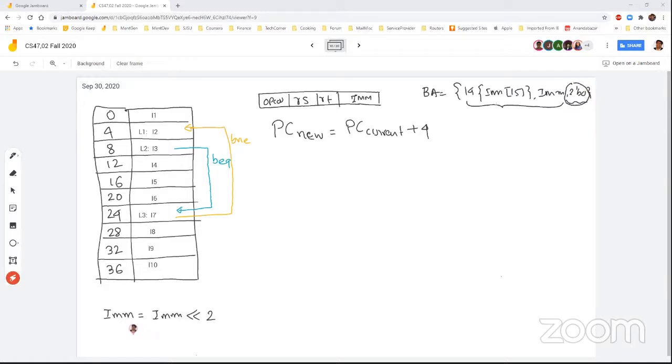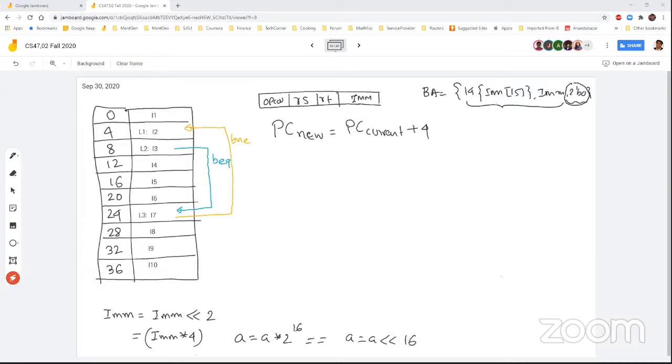And isn't it this one multiplied by 4? Remember, if anything is multiplied by a power of 2, we can left shift by that power. If A equals A multiplied by 2 to the power 16, it is the same as A equals A left shift 16, right?